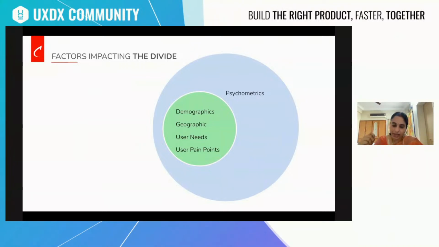We need to understand where they are from, what their experiences are, how they lead their day, what makes them anxious, what makes them happy, what makes them comfortable. These are the things that we definitely need to understand. Along with it, firmographics. This is something we have to focus on, especially when we are designing applications that they can use at work. I'll dig into it a little later, but for the working population, especially the blue-collared employees, we need to figure out how to make them comfortable by empowering them with digital applications.